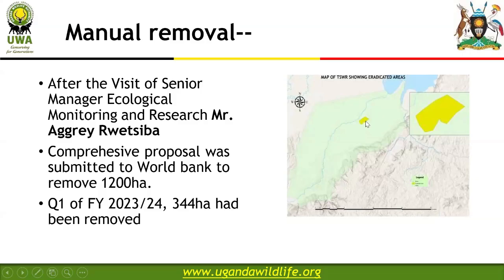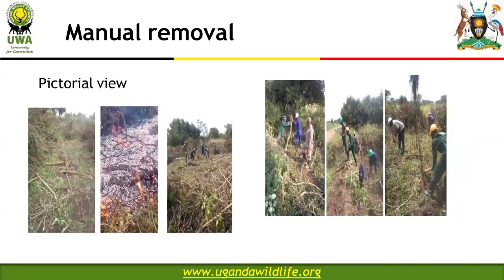Yes, on the map it is small, but on the ground, when you go there, it is a reasonable area, and we saw some results. The area that is infested by Dichrostachys, if I can show you, I don't have a pointer, but all this area coming like this up here. Then here, all this area coming with this river up here is Chromolaena odorata. So almost the entire park is taken. So this is the pictorial view of what we are doing when we got the funds to eradicate 1,200 hectares.